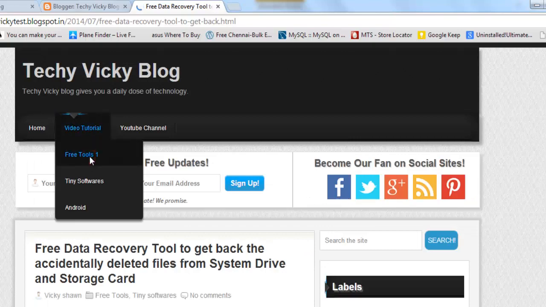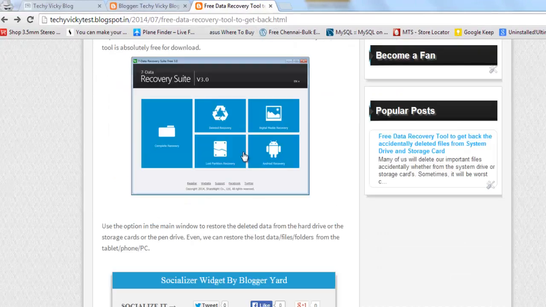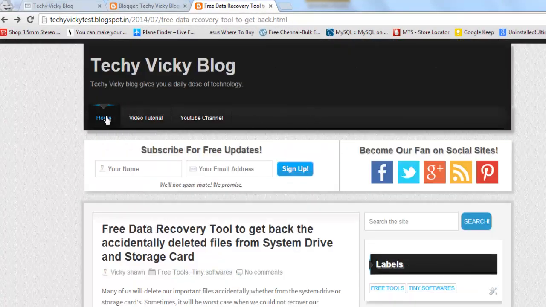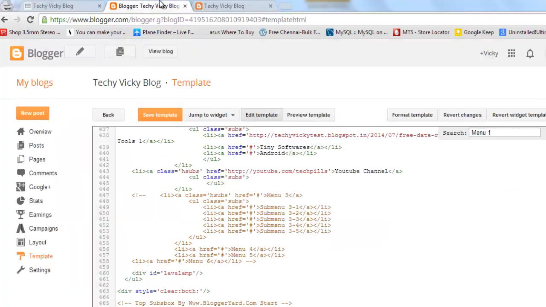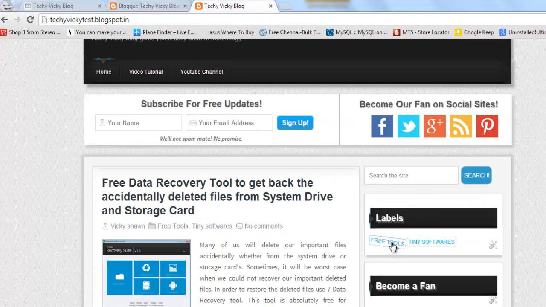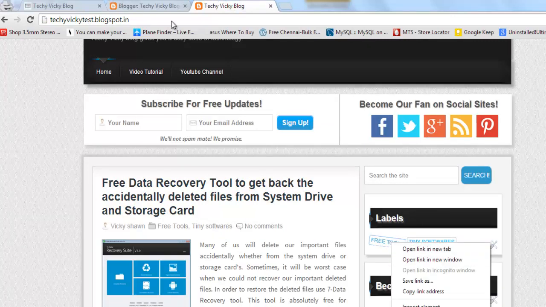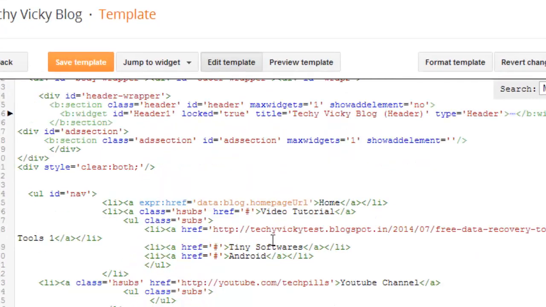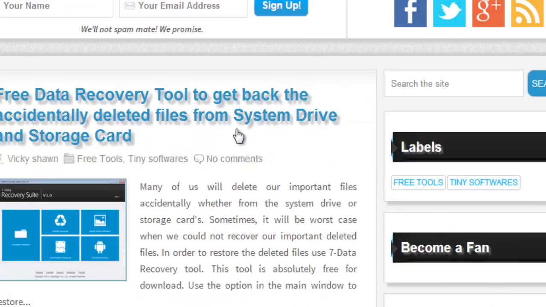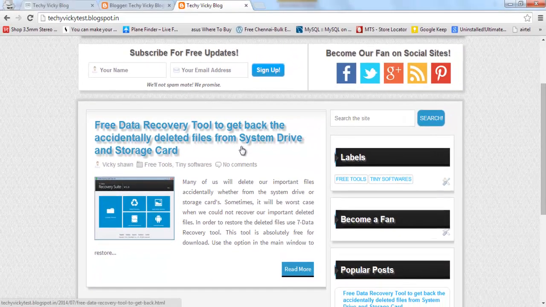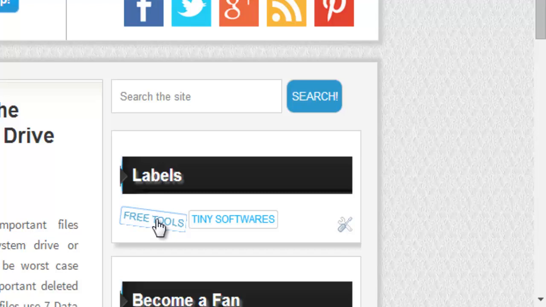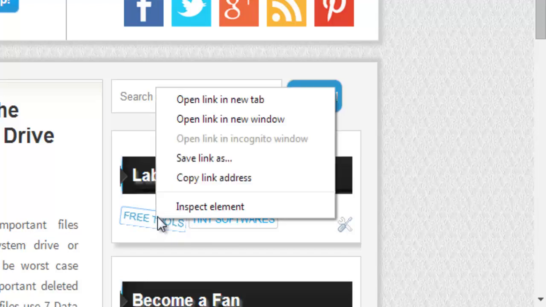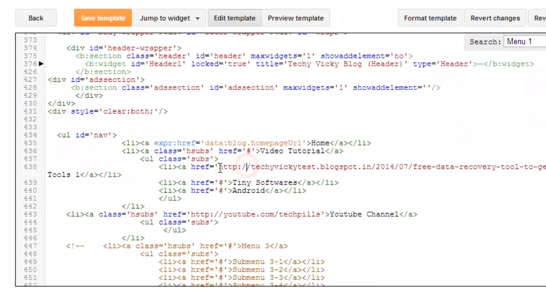See this, free tools. If I click the free tools, I will get this HTML page. Whatever content is available, I can show here. The same way you can add this one. I did one mistake actually. If you want to see the label, you can get it from there, because I have mentioned that direct URL and not the label name. Whatever the label or topic contains, those articles should be fetched and displayed on a single page. So what I'm going to do is hover the mouse on this free tools. You can copy the link address and paste it into your HTML code.